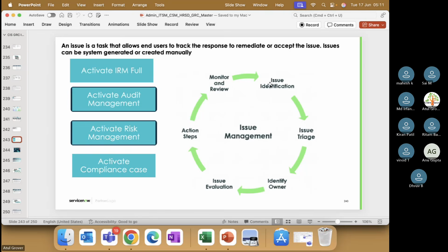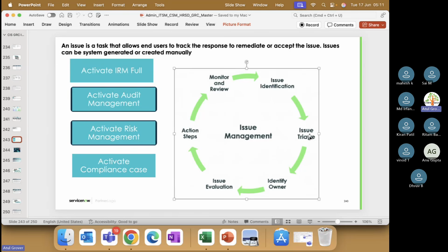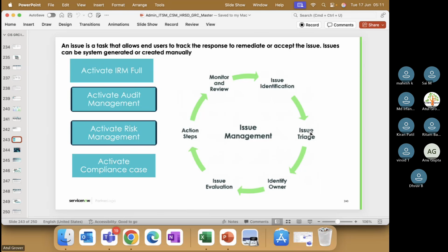So overall, in the issue, three things are there: the issue life cycle, the issue triage life cycle, and the remediate task where the actual work will be done.